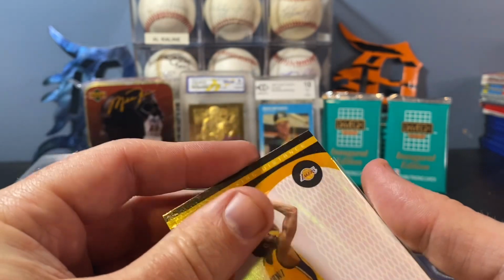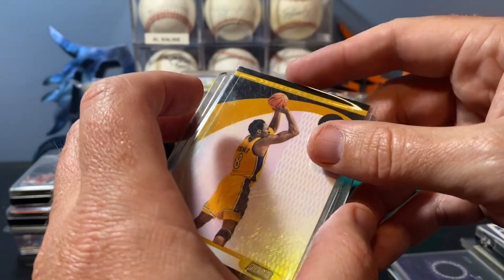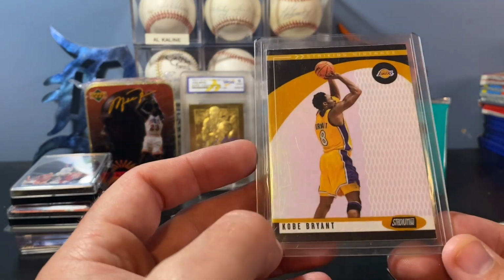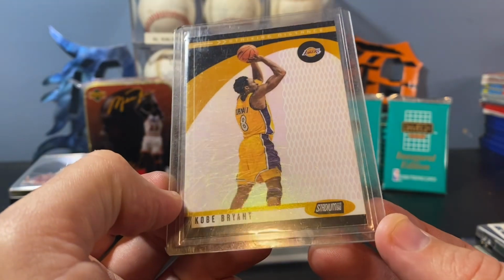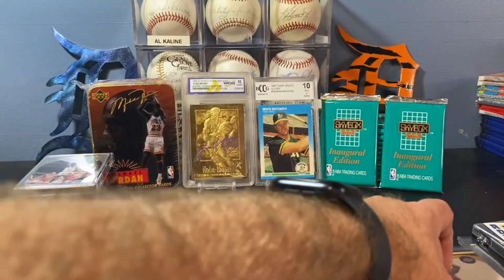When I took it out of the case that it was in, this top loader, the penny sleeve was stuck to the surface of it, so I was trying to gently perform surgery and take it out of there. And so, yeah, this striking distance, beautiful card, really cool finish on it, almost like a mother of pearl background there. But sadly, condition sensitive, it's not going to be a good one.